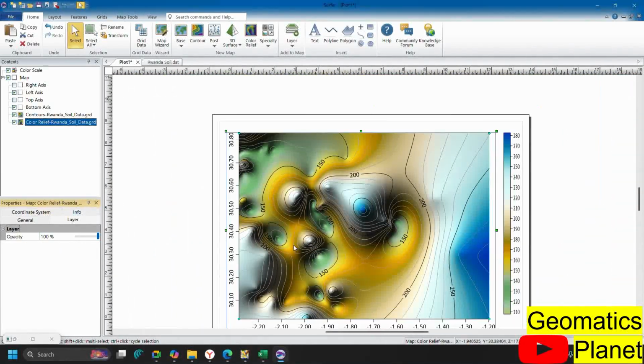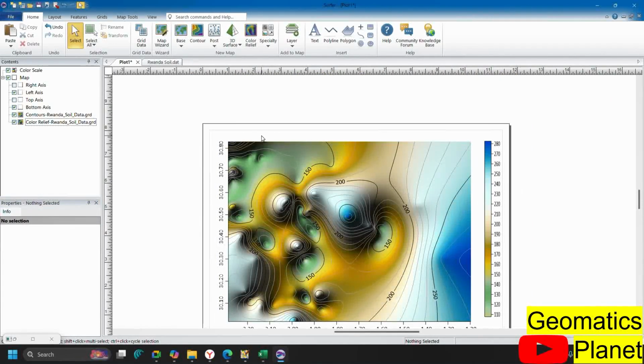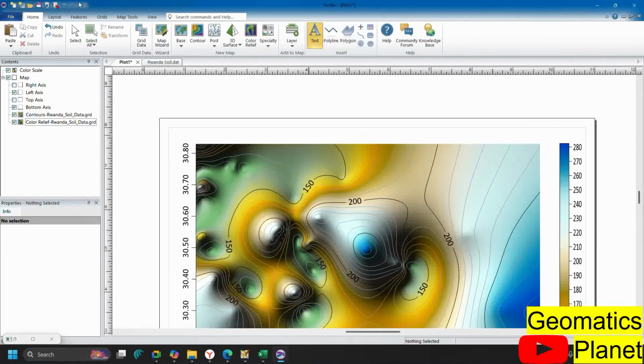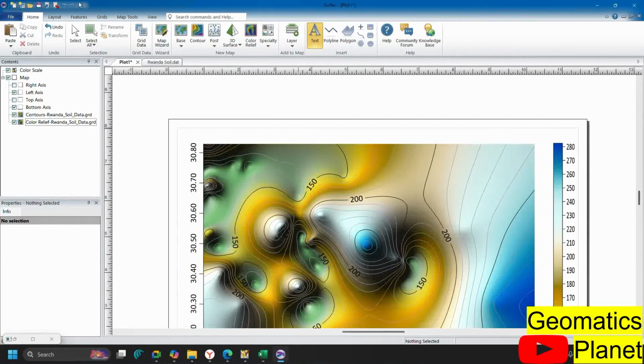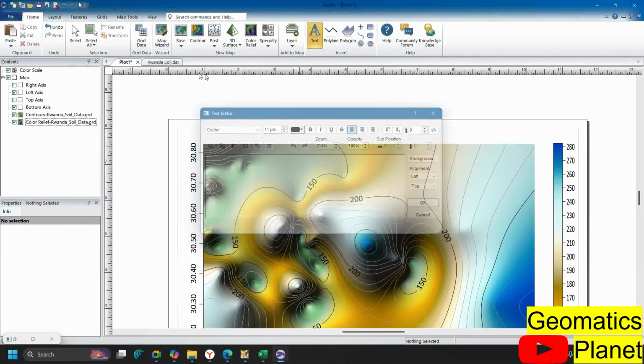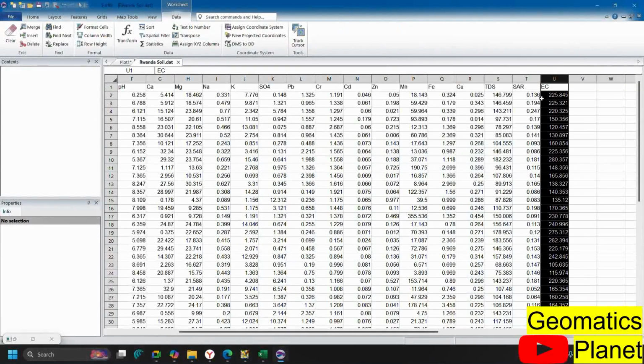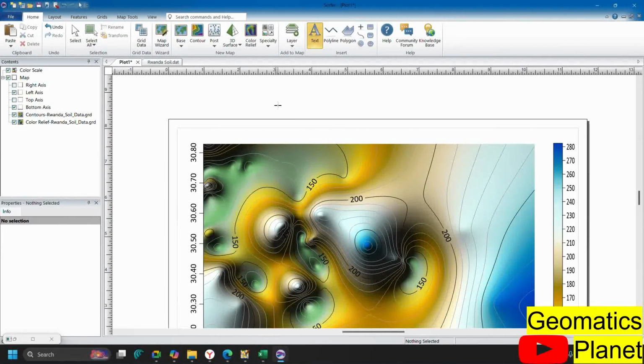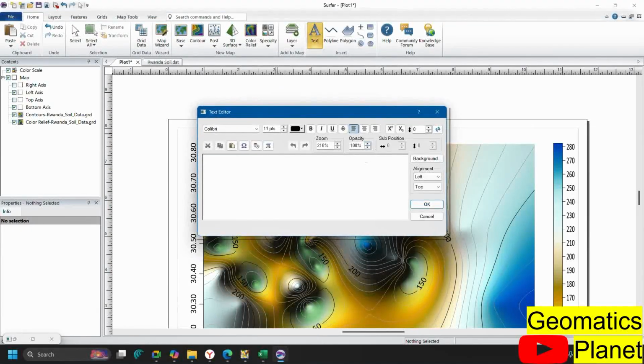Once you finish with this, for example, now we can add other information, a quick one, because this is actually exactly 1 hour. Then you go here, then I'm going to type, I think we use, I don't know, let me check the data. We are using EC. I don't know the meaning of EC for now, but it is actually part of the soil data. So I'm going to type Rwanda EC map. Then I'm going to click OK.